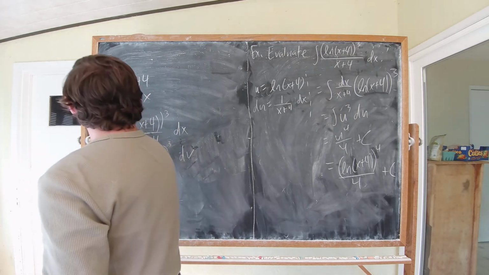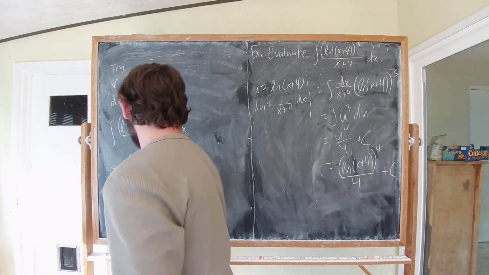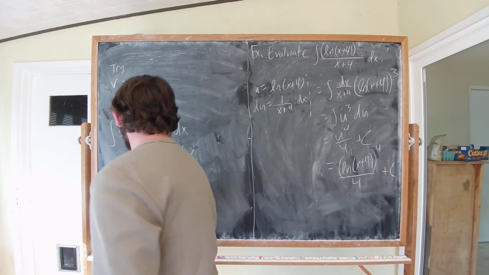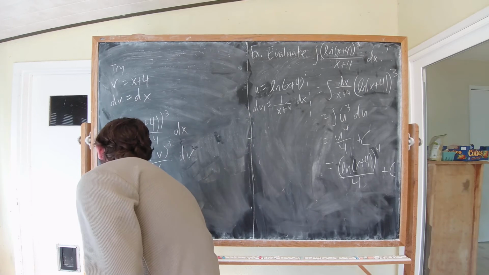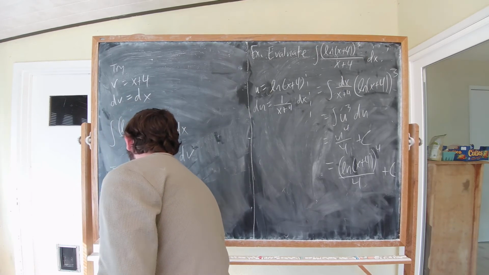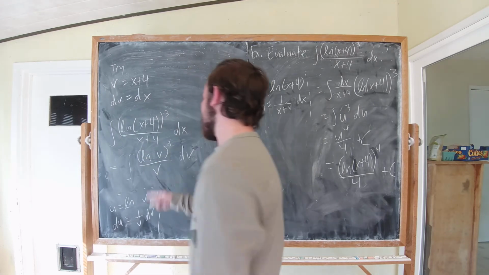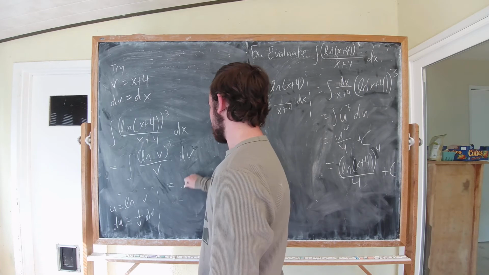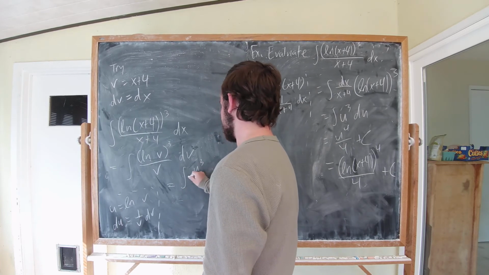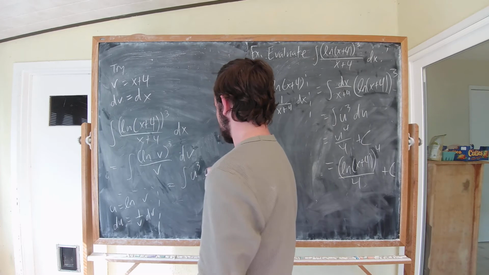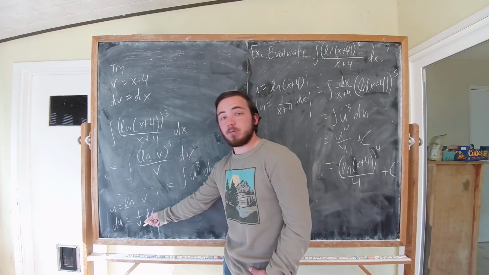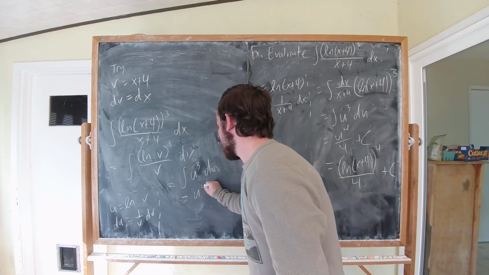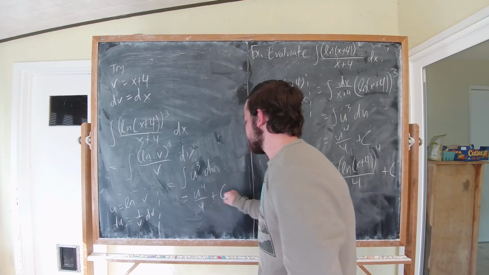Let's now let u equal the natural log of v. And then du would be 1 over v dv. Now converting this integral from v world to u world would give us the integral of u cubed du. Here's our dv divided by v, 1 over v dv, and here's our u. We know how to do that. So that's u to the fourth over 4 plus c.